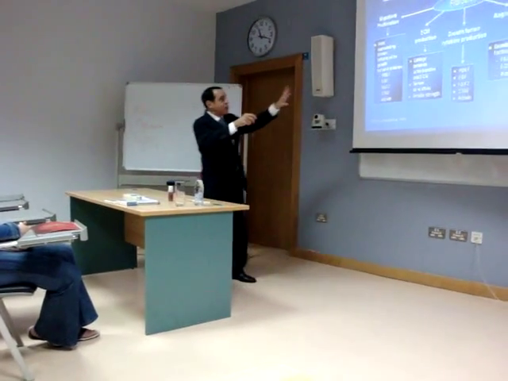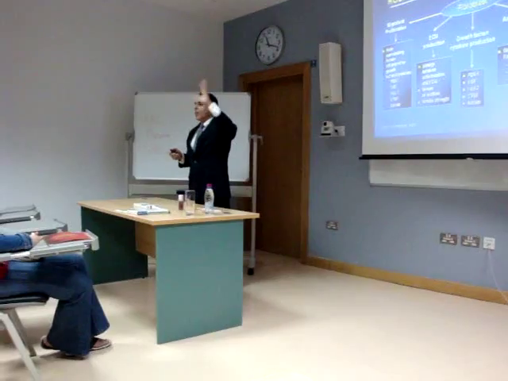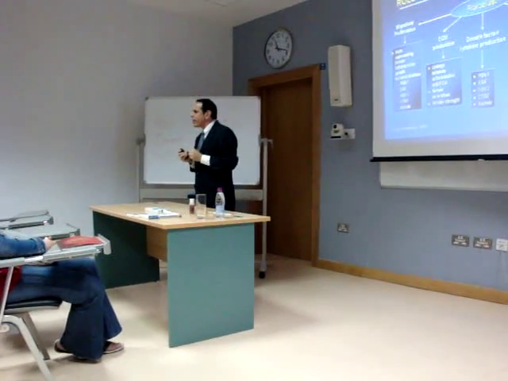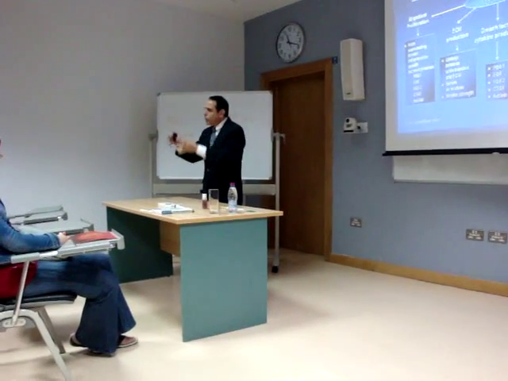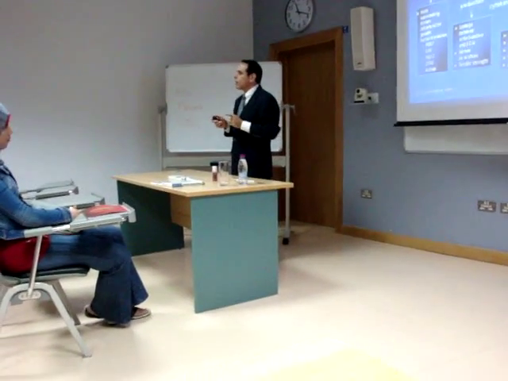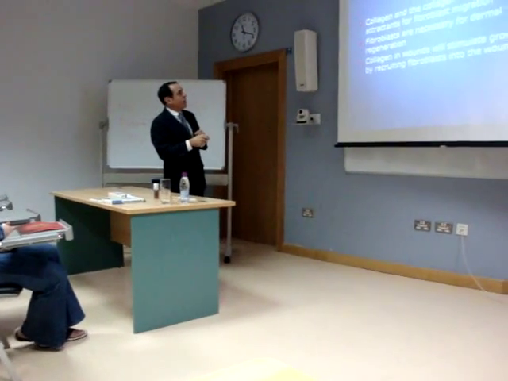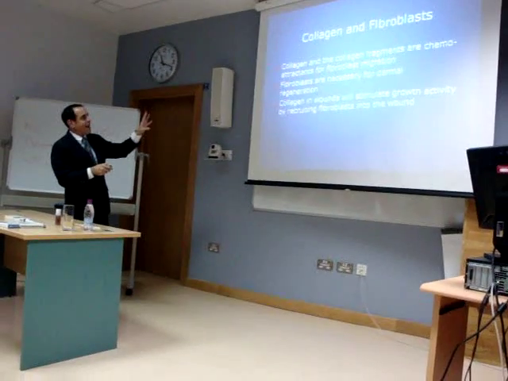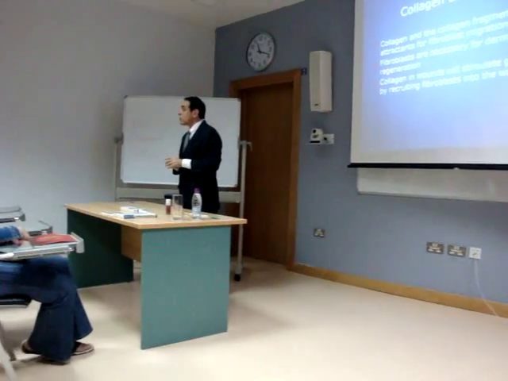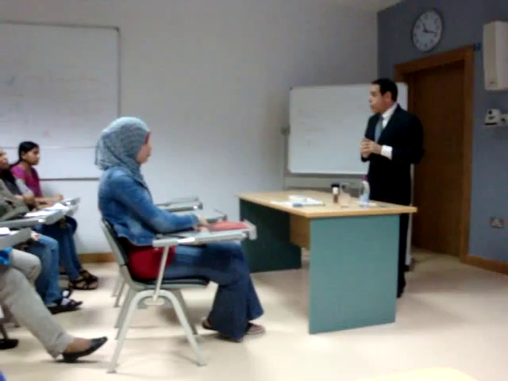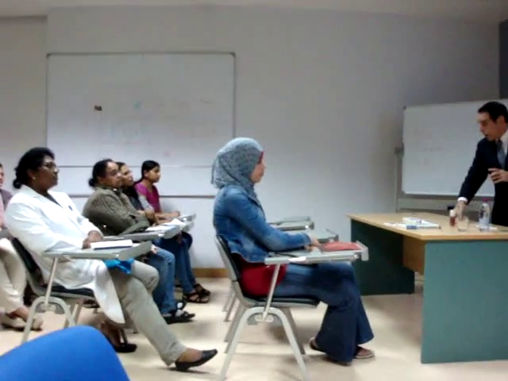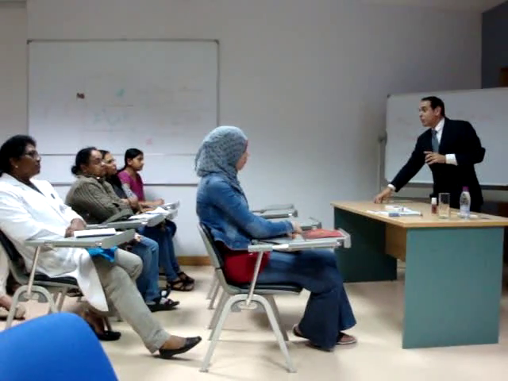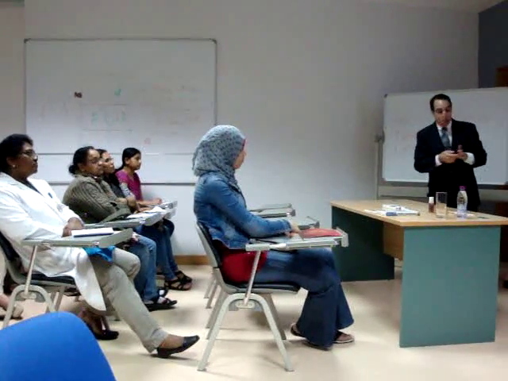So we see fibroblasts. The key is the fibroblast has influence on many cellular mechanisms to be able to get that wound to a point of resolution. That's the key. Okay, so we see here, this is basically a summary of the previous slide. We know that the collagen and the fragments are chemoattractants for fibroblastic migration. Point A to point B. When we get to point B, we'll be able to heal that wound. All right, so that's a very important take-home.